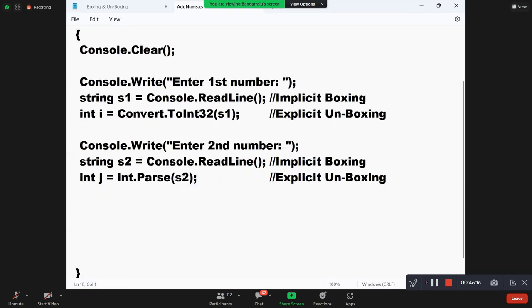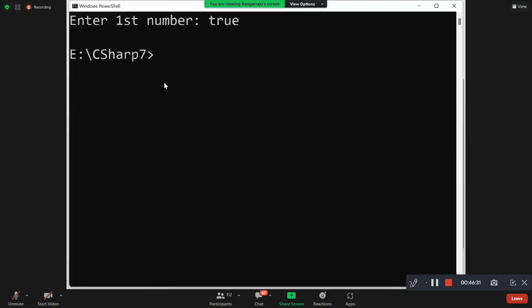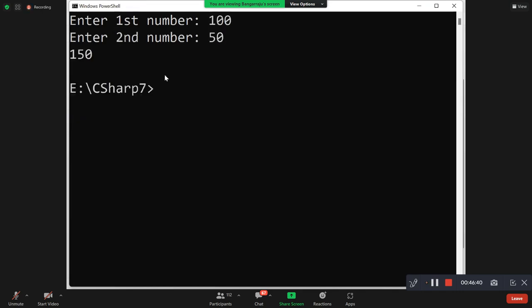Add the two numbers, correct? int k is equals to i plus j. Console.WriteLine(k). I'm giving 100. I'm giving 50. Got it?